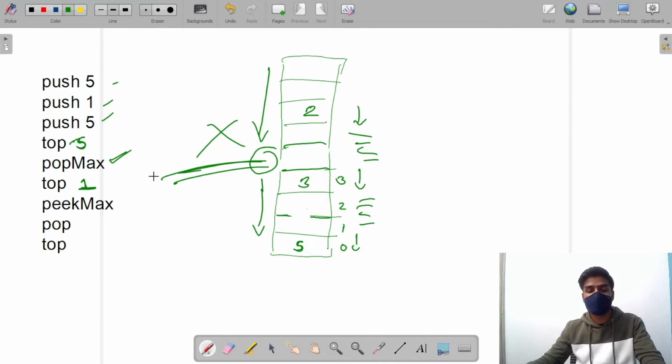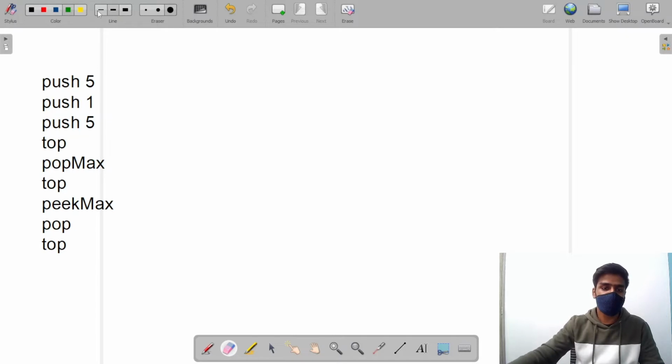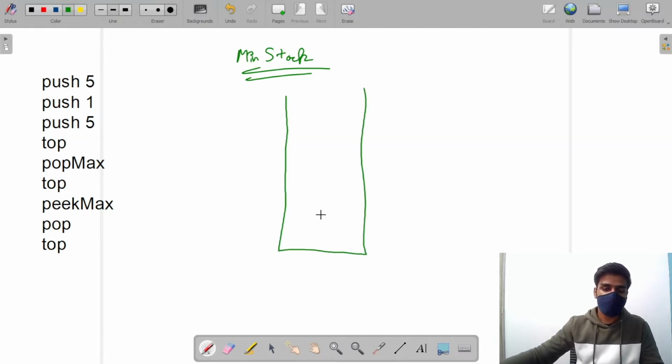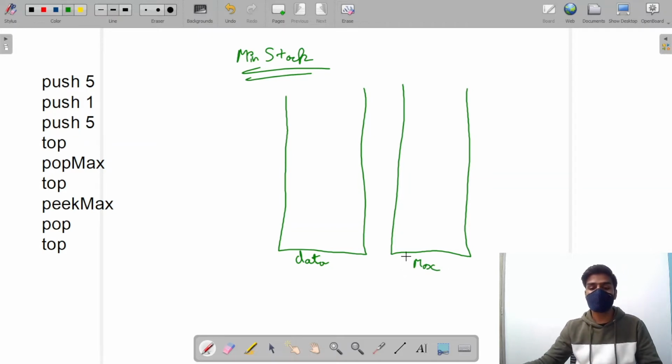So I hope you understood it till now. So now can I create one more type of data structure? I will delete all this and try to create one more type of data structure. If you have studied the min stack question, we have used it. Inside it, we create two stacks, one for original data, one for maximum data. We will create this for only this question. All right. And when I push data inside it, the maximum value in our stack till now is 5. So I will push 5 also inside it.